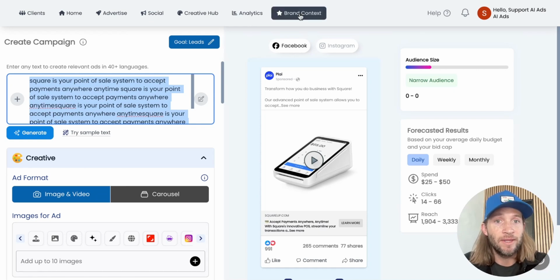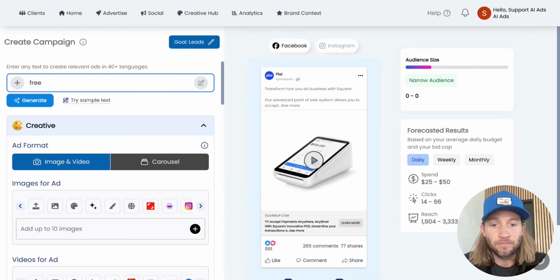We'll take into account everything in the brand context area. So now you can just type in something like free trial into this area, and we're taking into account your entire brand context. So you can just type in your offer now, and this will generate your entire ad for your specific brand that's in this brand context area. This can also work really great if you're a roofer or real estate agent, or you're working with those types of clients. They can come in here now and just type in something like open house.